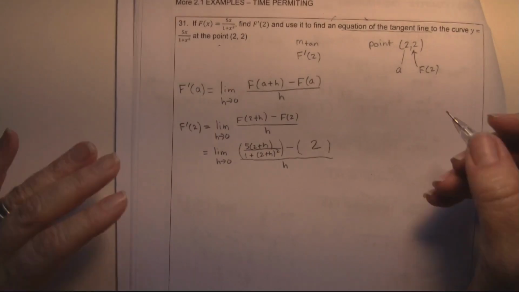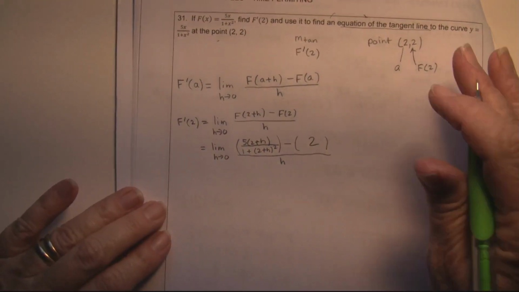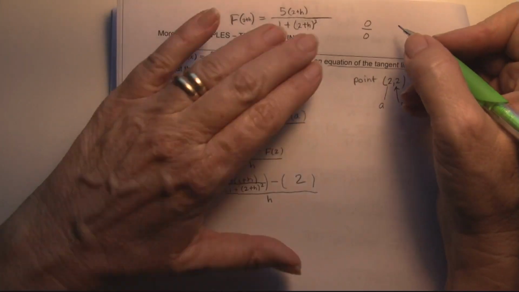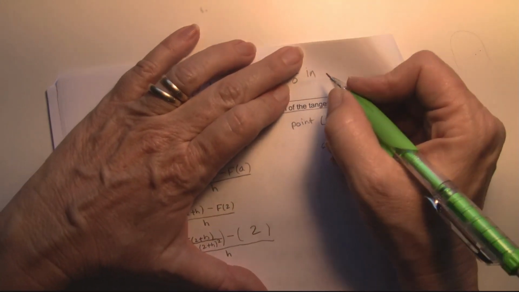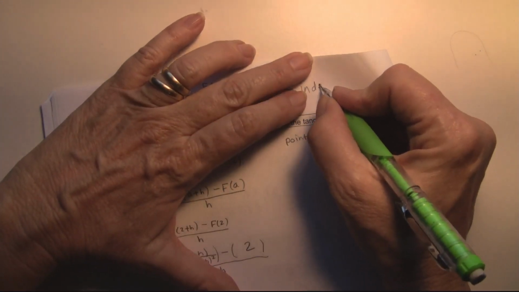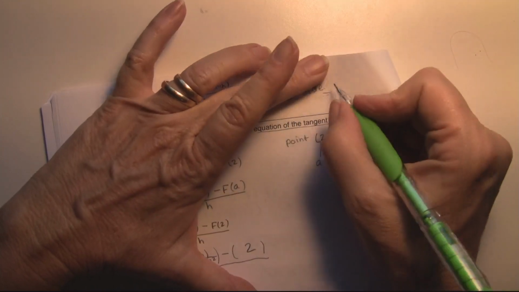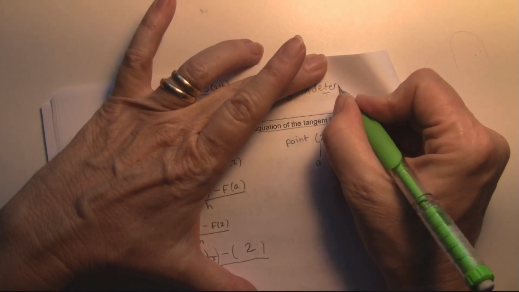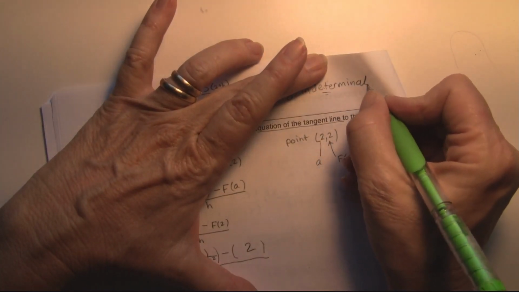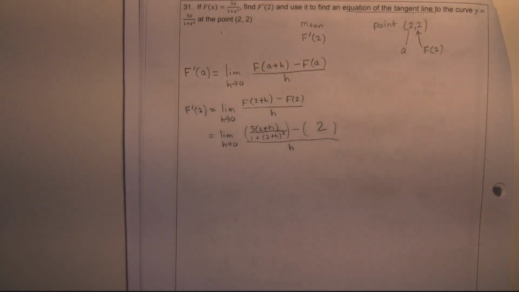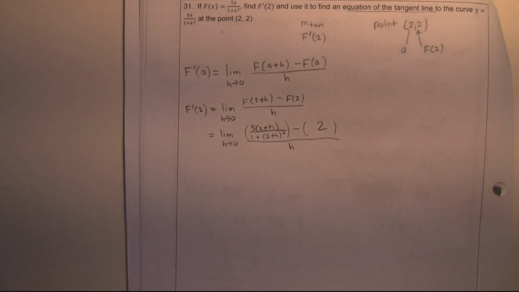And we know from our limit work that when you have 0 over 0, which is what I have right now, I'm not substituting in, but if I did, it would be indeterminate. And that means that I have to do algebra so that the h cancels in the denominator. I'm not real thrilled about that, but I can do it.